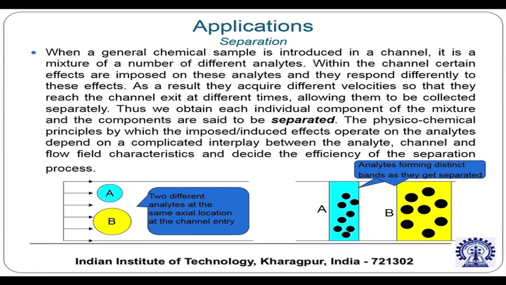Within the channel certain effects are imposed on these analytes and they respond differently to these effects. For example, electrical effect. So based on size the electrophoretic velocity will be different. So as a result they acquire different velocities so that they reach the channel exit at different times, allowing them to be collected separately. Thus we obtain each individual component of the mixture and the components are said to be separated. Okay. The principles by which the imposed or induced effects operate on the analytes depend on a complicated interplay between the analyte, the channel and the flow field characteristics and decide the efficiency of the separation process.